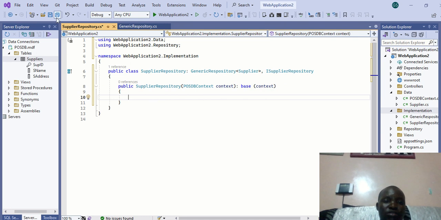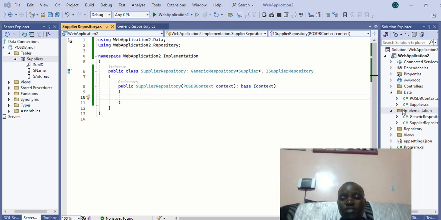That's what we are doing. It's dependency injection. We talked about this one, and we are using the constructor for injecting the dependence.